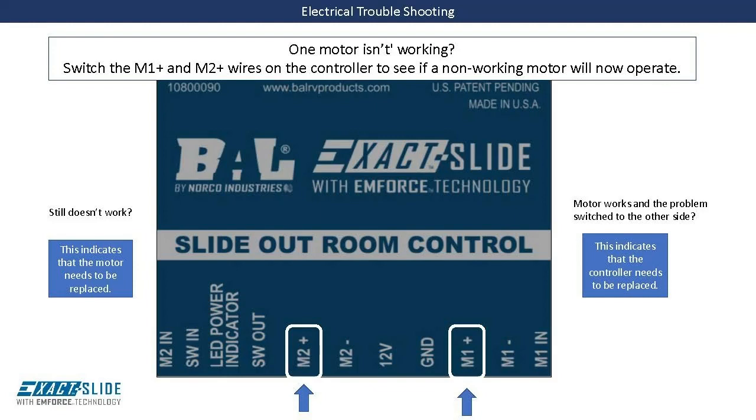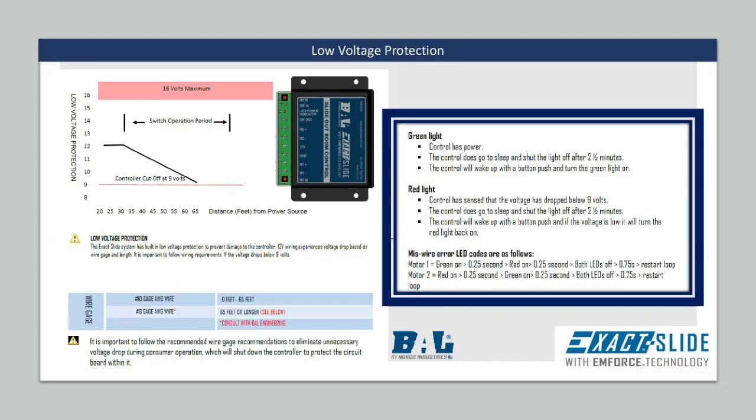If you experience an issue where one motor works and one does not, you can switch the connections for the M1 positive and M2 positive at the controller to see if the non-working motor will now operate. If it does, you have confirmed that the motors are not the problem and the controller needs to be replaced.